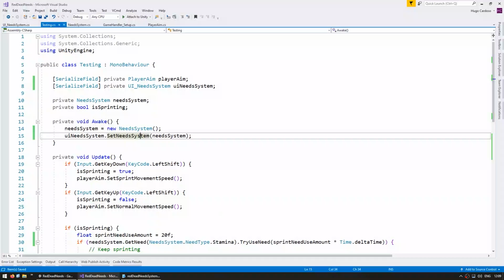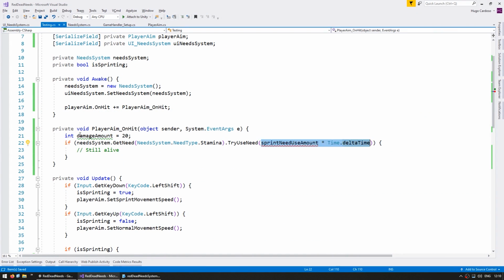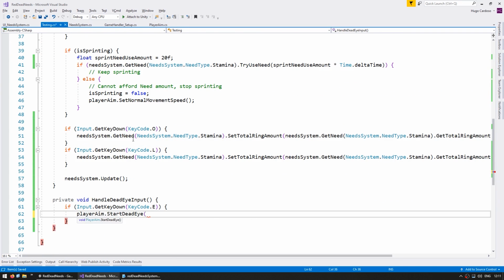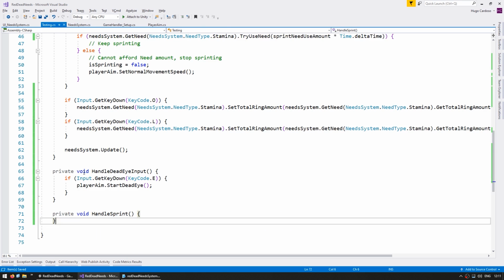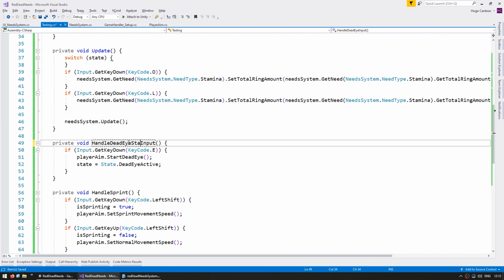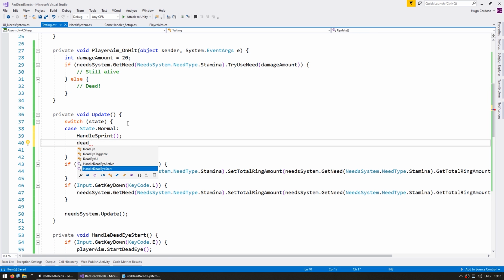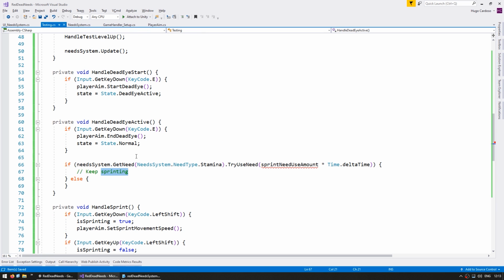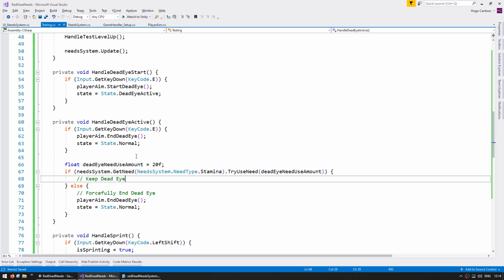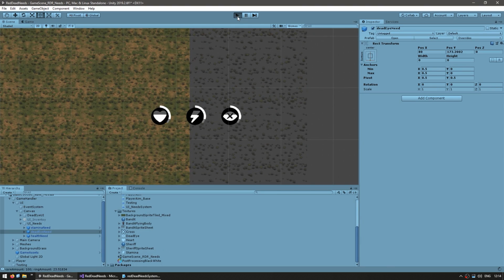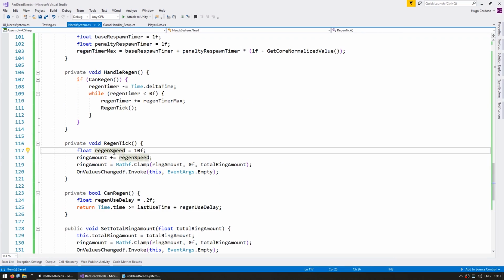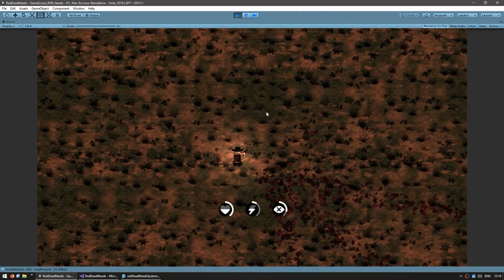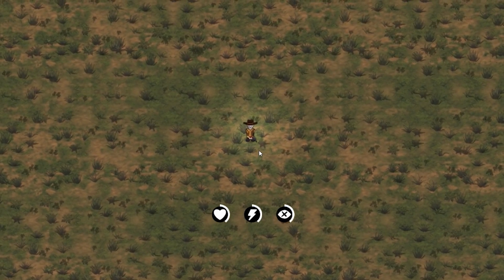Now let's try out the other ones. Okay, so here we are with all the needs displayed and working.